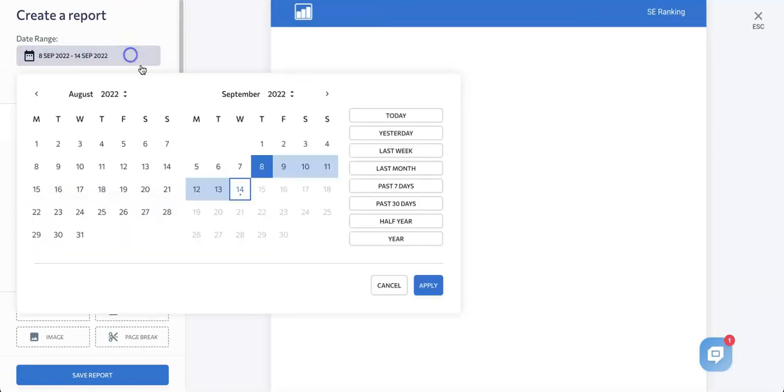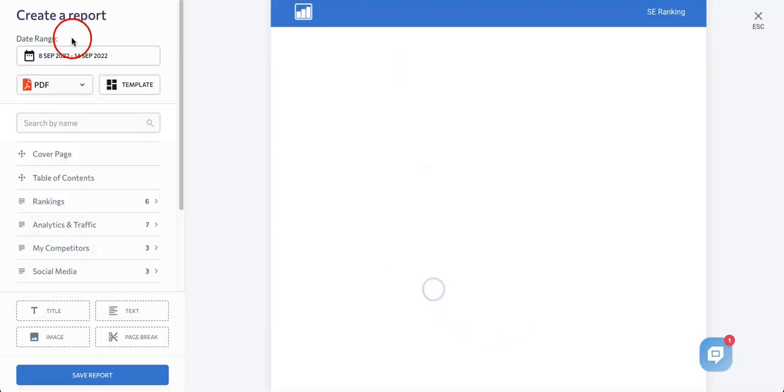For one, you can specify the date range upon which SEO ranking will be including information. So this will be information or any sort of statistics that are collected between like 2 days or within a certain week. So here we're collecting between September 8th all the way up to the day of the creation of this video, and you can just hit apply. Another great thing is that you can also choose from these series of time frames of last week, last month, past 7 days, past 3 days, half a year, and year. So once you're happy with the date range, just hit apply.